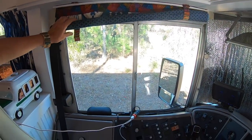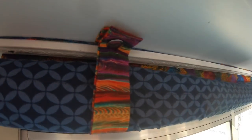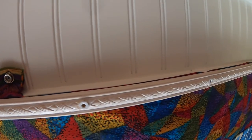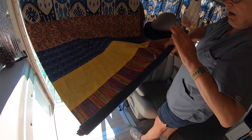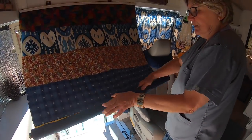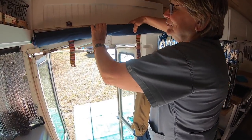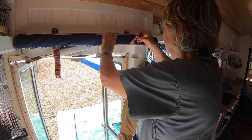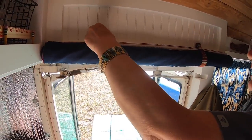I did one over here too because I couldn't have a curtain that opened this way — it would be in the driver's way. The other side is plain blue, so in the morning we just roll it up. I put a wooden dowel in the bottom of it to give it some weight. I also made a little panel with snaps — this part goes right into the wood and snaps up.